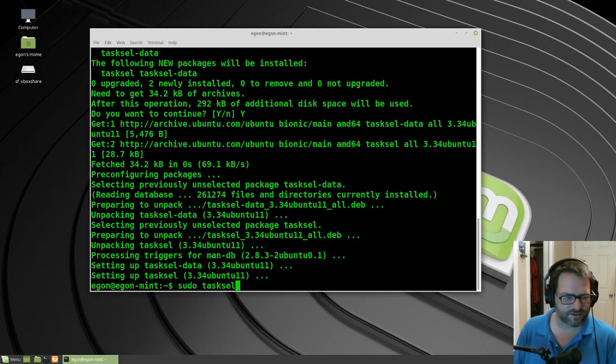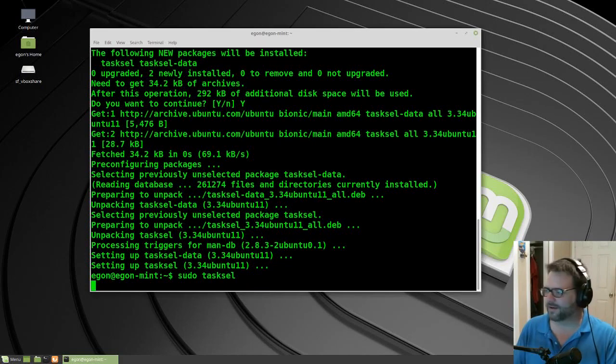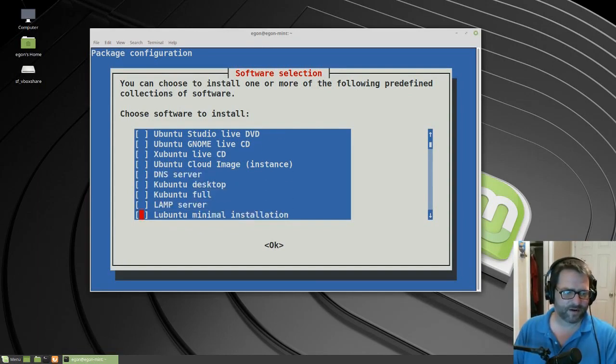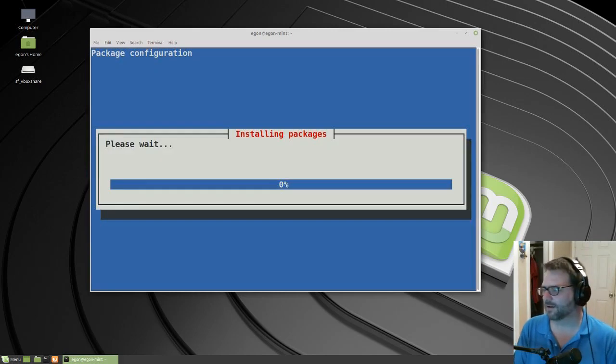So, that's great. Let's go ahead and run tasksel, and that's going to prompt us for what we want to install here, which is great. Great application. All right, so we're going to go to LAMP server. Basically use your up and down arrows, and we're going to go down to LAMP server. Remember, Linux, Apache, MySQL, and PHP. Hit the space bar so it's selected. Hit tab, and then we're going to have OK highlighted, and we're going to hit enter. Okay, now we have our LAMP stack installing on our operating system.